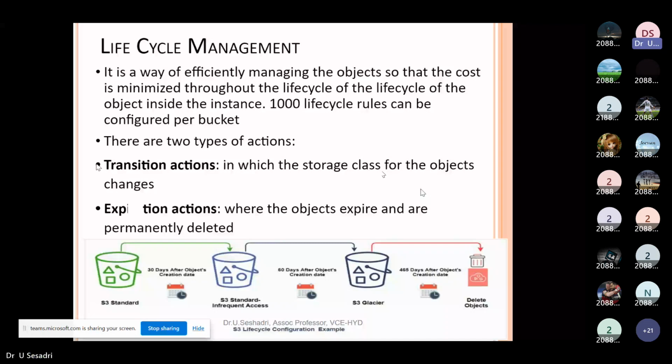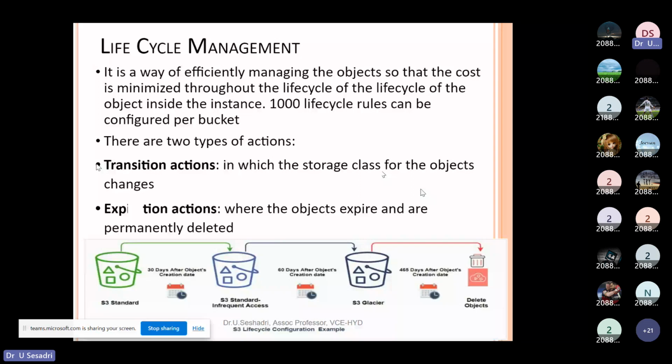After six months, it moves to another storage class. After five or ten years, the object can be permanently deleted, based on user recommendation. This is what I will explain in today's session: lifecycle management.